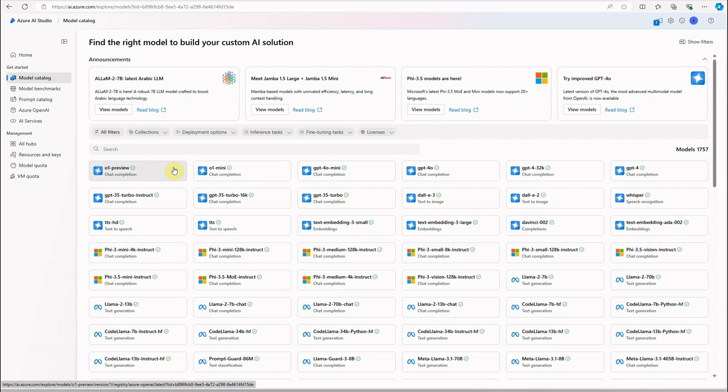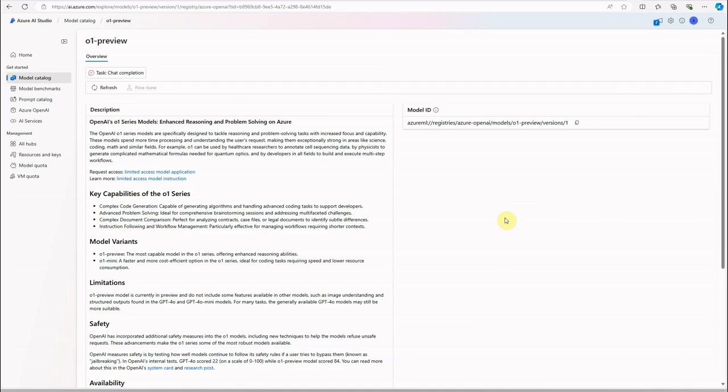For me, I have just requested the access, so I cannot show you how it's actually going to work or what all things we can do. But let's wait for a few days until I get access, and I will definitely walk you through a few of the problem areas which it can solve very nicely.